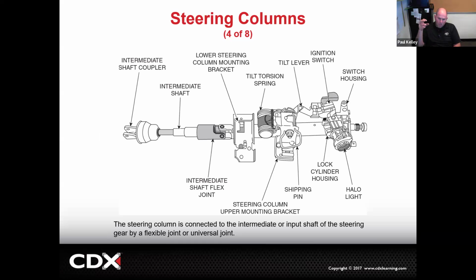So when you go to pull this off, you need to mark the intermediate shaft, and you need to mark the pinion shaft on the rack. And then you can pull the bolt out. And you can't just loosen the bolt, you have to pull the bolt out. There's a safety mechanism like a detent, so you can't just loosen it. To take it out, you have to pry it off. When you go to put it back on, you have to have it put back in the same spot.